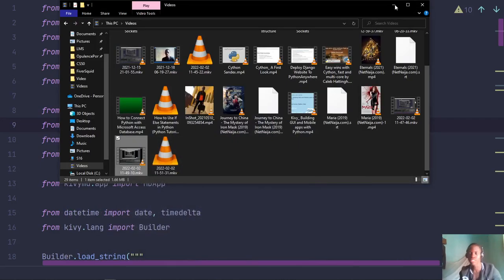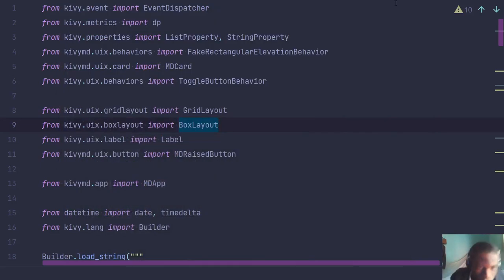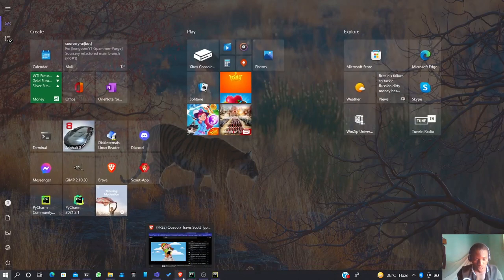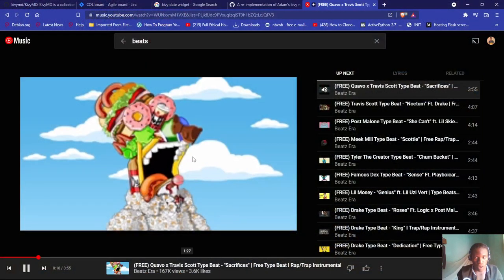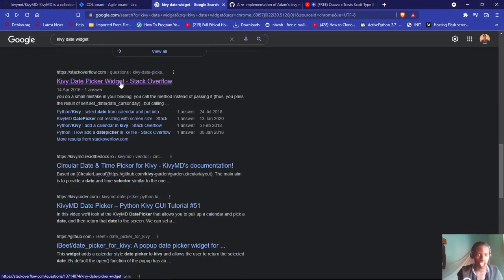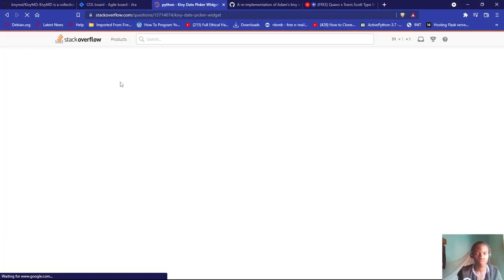So hello guys. I did something from a post. I saw something. I saw a date widget. Let me pull it up. So I saw this date widget. This guy here. I don't know if my network would allow me. Yeah, I think my network is allowing me right now.